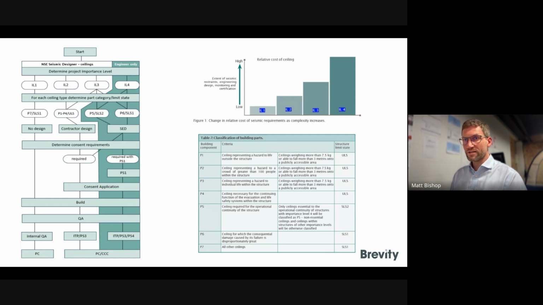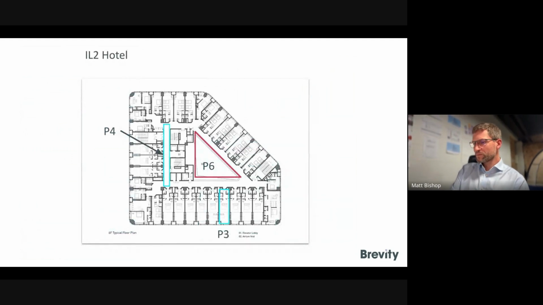But let's say we're going through this particular project, and I'll pull out 3 different rooms on this one. A typical apartment ceiling. I've ignored the complexity with the internal walls there. I've got a corridor ceiling, and I've got an atrium feature ceiling that's sitting at the top of this atrium. Not sure quite what it is. I haven't seen the plans. It's some sort of funky architectural piece that's sitting up there, and it weighs tons. So I've labeled the ceilings in the apartment as P3, the ceilings in the corridor as P4, and the ceiling in the atrium space as P6.